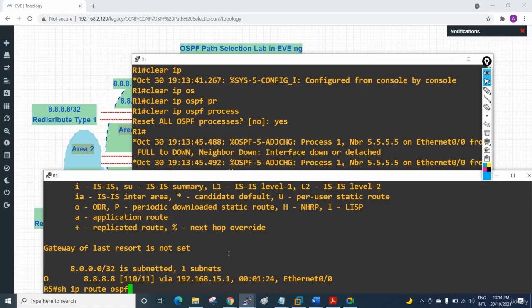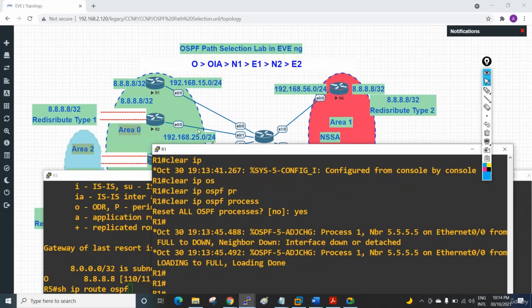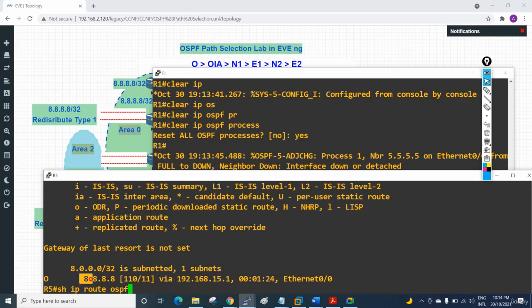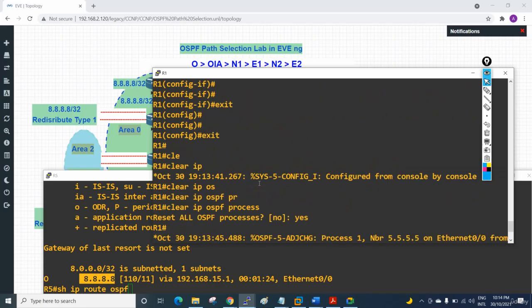So what I will do, I will make this interface. Okay, sorry, where I increased the cost, I increased this interface. I need to increase the loopback because we are looking at the loopback, right? This one we are looking at, so we need to increase the cost here, not here. I increased the cost in this interface. So let me remove here.